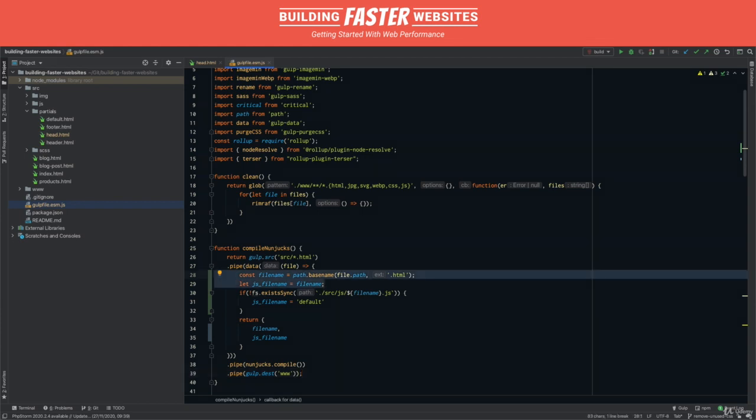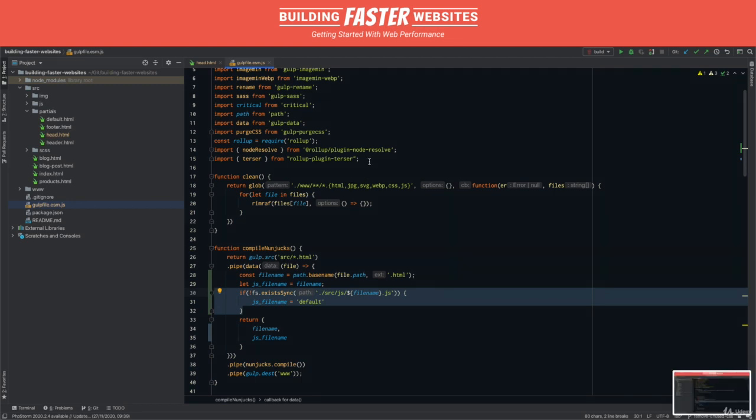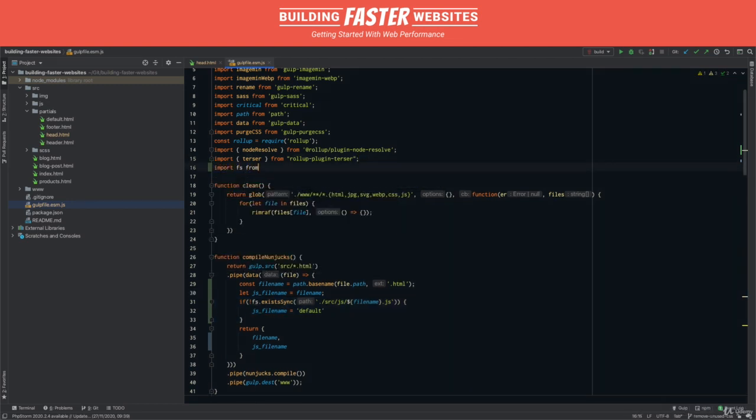Here, we separate the filename variable and then use it as the default value of the js_filename variable, which is correct, as if a JavaScript file exists which shares its name, we want to use it. We do this check here, using the native node module fs, which is short for file system. If a source file matching our current HTML file doesn't exist, set the JS filename variable to default, which will make the HTML request default.js instead.